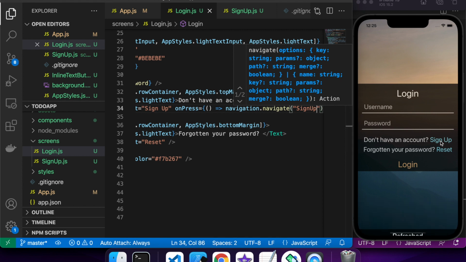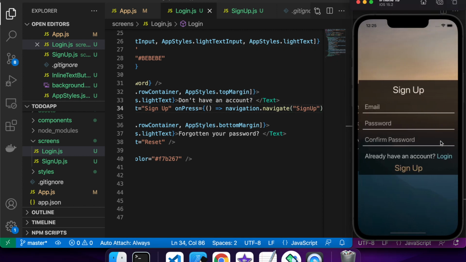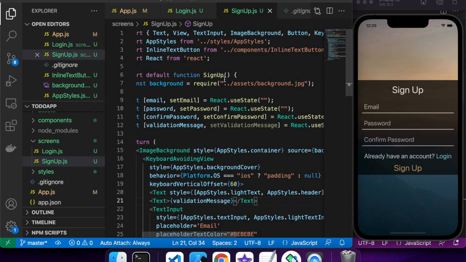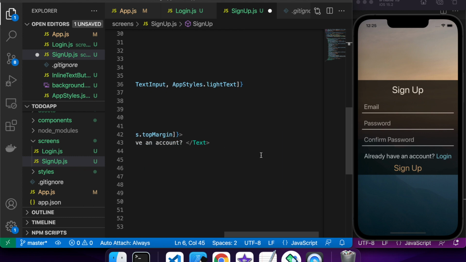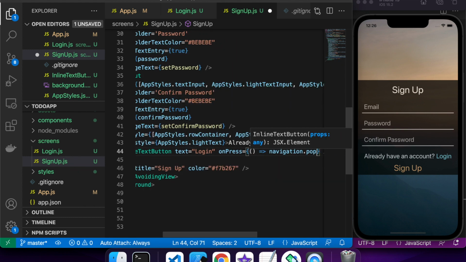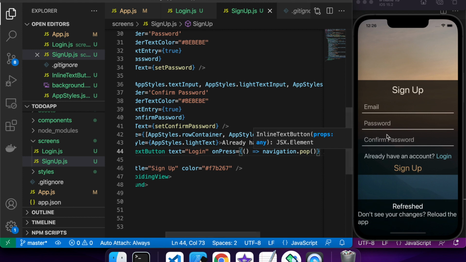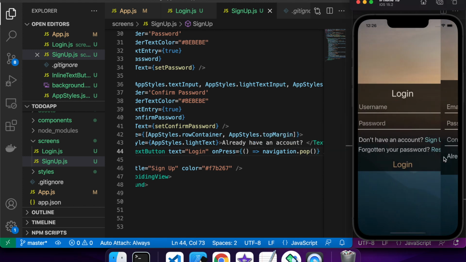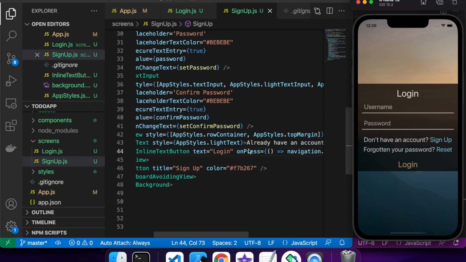So how the stack navigator works is it's like a stack, so it pushes things on, and then you can pop to go back to the previous screen, or you can continually add to the stack. So yeah, it's ideal to pop back to things if you're wanting to go back. If you had the header, it would have a back option, but I haven't got the header. I've chosen not to include that for any of my screens today. So if I want to go back to login, I can. I just add a navigation.pop there on the login button press.